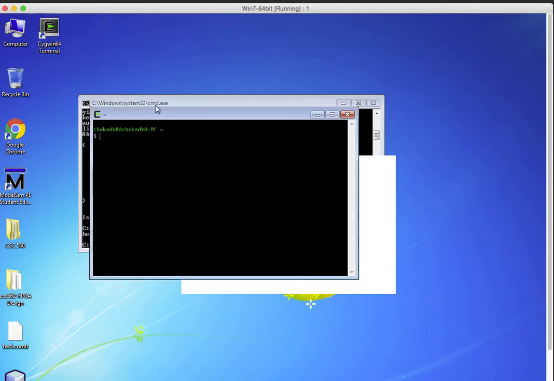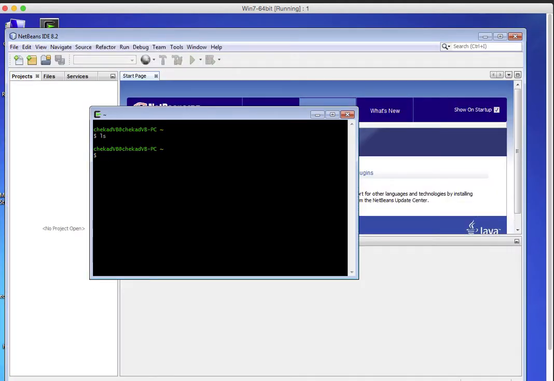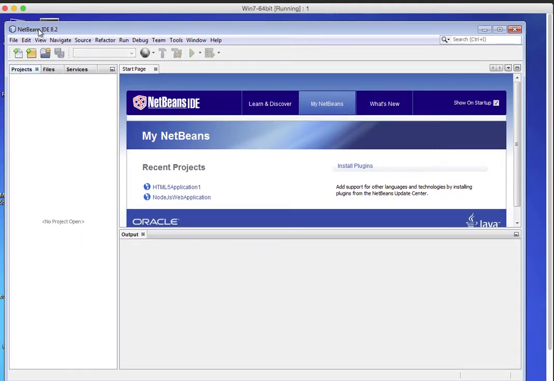As you see, the Cygwin terminal is also available to us. We can do ls, and we can make directories, say mkdir my project. Alright, we can cd into my project, and once we are in the project, we can see if we have Node available here. Certainly we do. So we can do Node development just like on a Linux machine here. But we are going to use the NetBeans IDE.